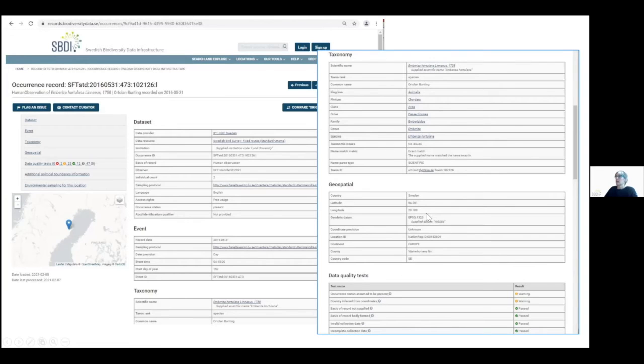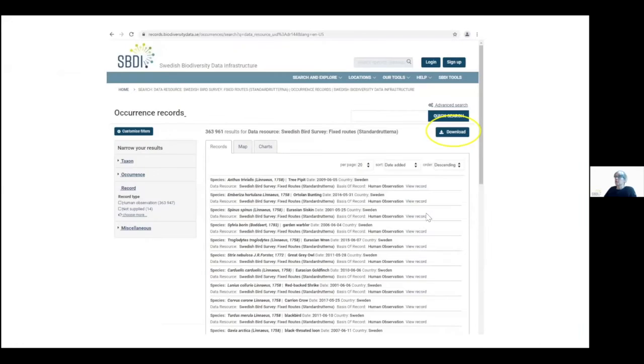Once you've looked at this and you can see that the data is kind of what you're looking for and it will be very useful for you in your analysis, then you go back to the previous page and you basically hit the download button and the data is yours.